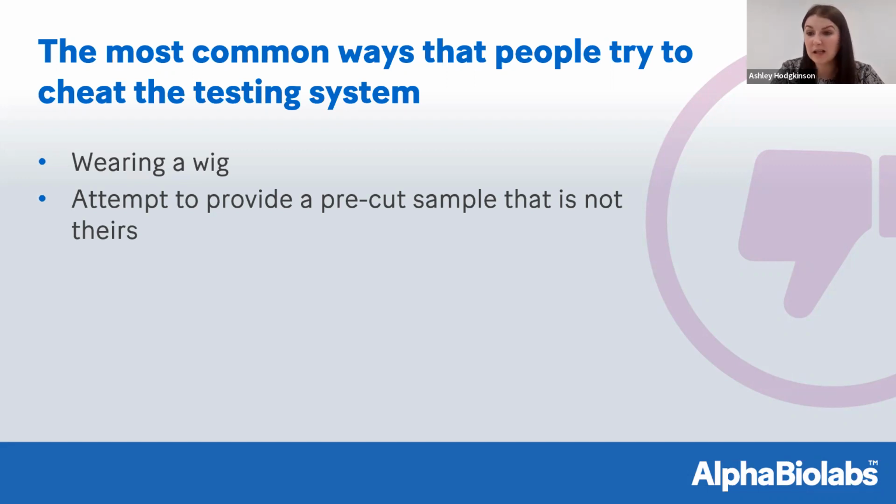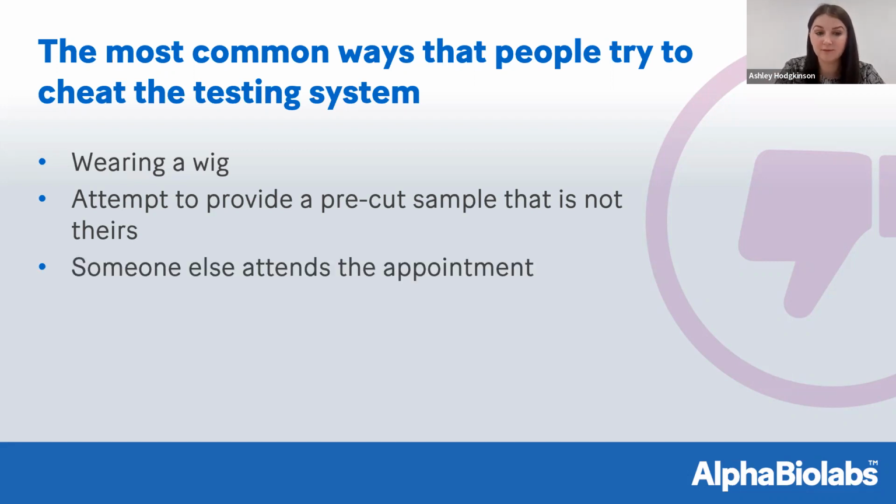We've also had where people bring a sample with them. So they'll cut it beforehand and bring it with them. Unfortunately, again, we can't accept that. We need to be sure that it's come from the person who we are there to test. So we wouldn't accept that either. They send someone else for their appointment. So that would be caught in the chain of custody where a photograph is taken at the time of the appointment. And also donors are asked to provide identification, ideally photographic.